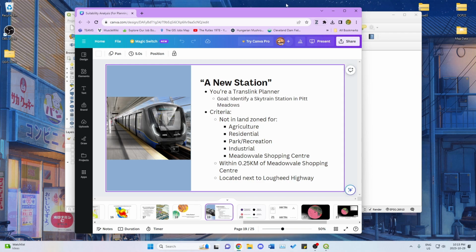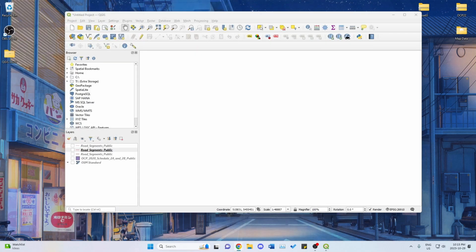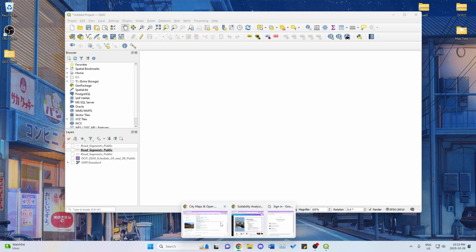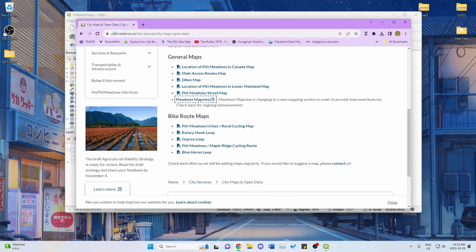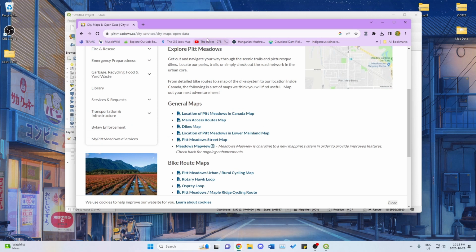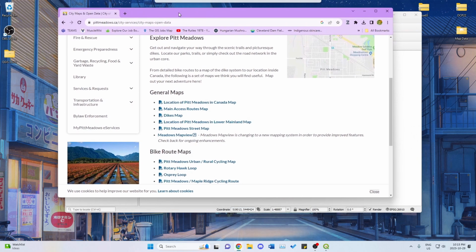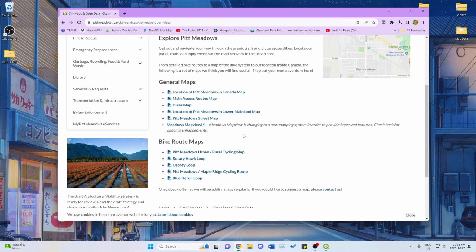So the first thing to do is you go to the internet and go to the Pitt Meadows site. Because we're doing Pitt Meadows, you would type in Pitt Meadows GIS data and you could get to this site. There's a lot of different municipalities that have this sort of equivalent, but some, like Port Coquitlam, don't have data that's accessible. You have to ask for it. So if you're going to do this sort of analysis for a project, make sure you actually have access to the data, because sometimes you won't and you'll have to ask.